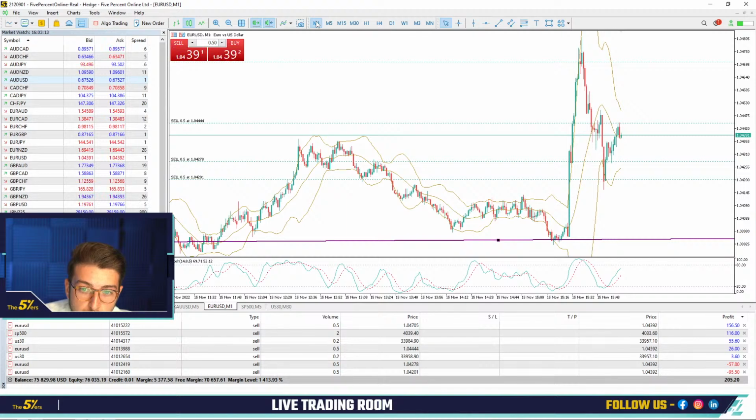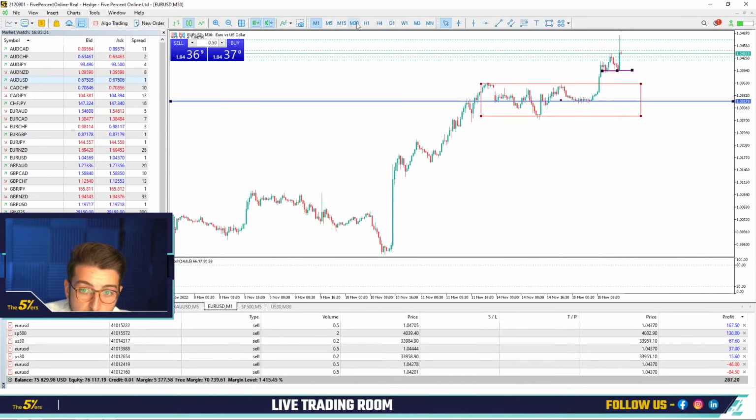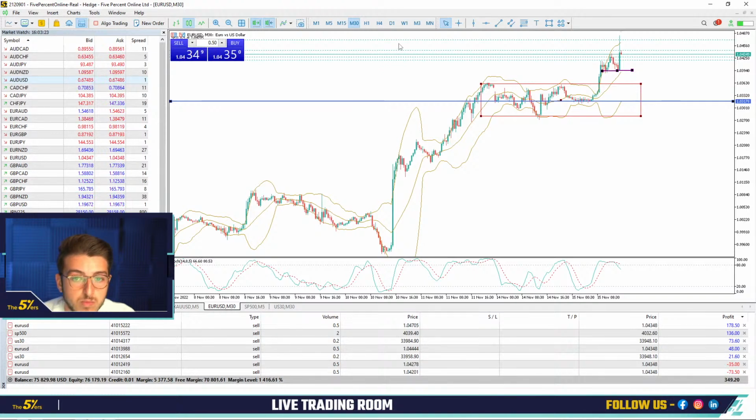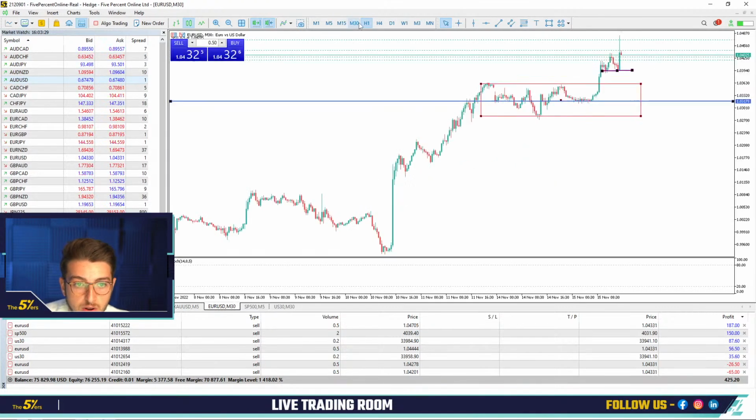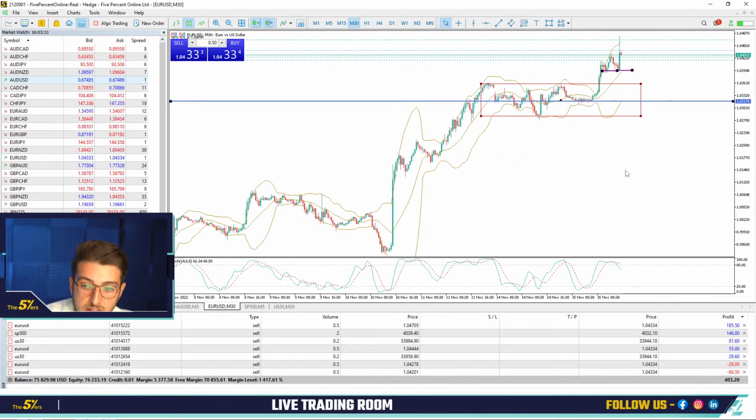Of course, I moved to the M1 and found where we can, here I see that, okay, might be the first weakness. I start selling here. Also, I reinforce myself, and then again here. So I think I have the full exposure actually in the euro dollar. Of course, I'm not only looking at what's happening in the H1 and in the M30, but this is something I explained yesterday. That was something I was looking for.